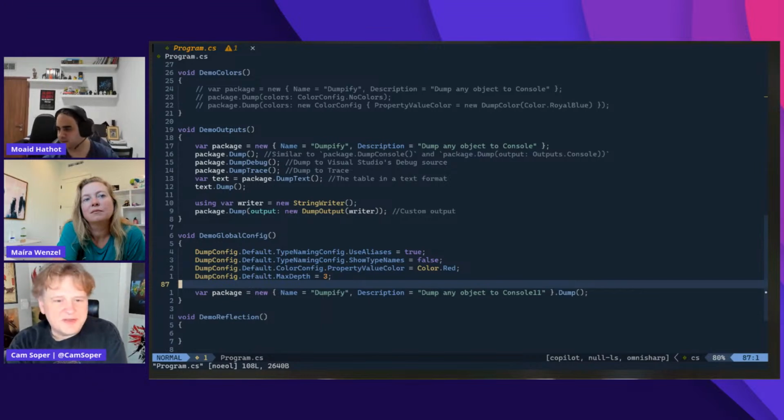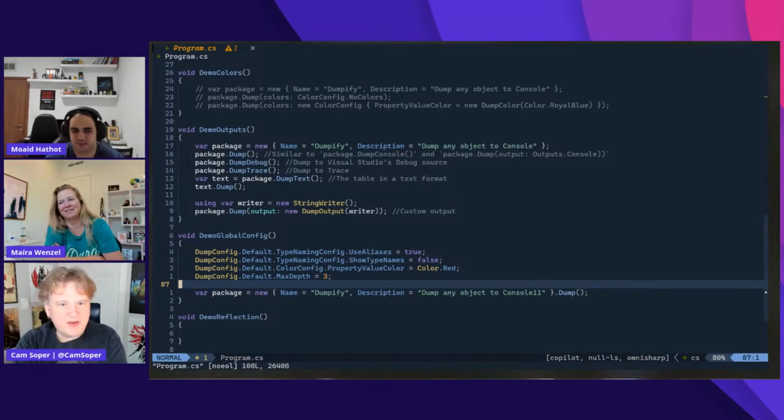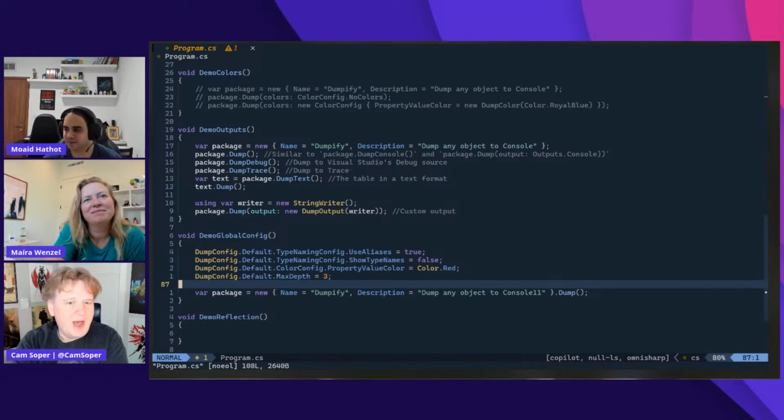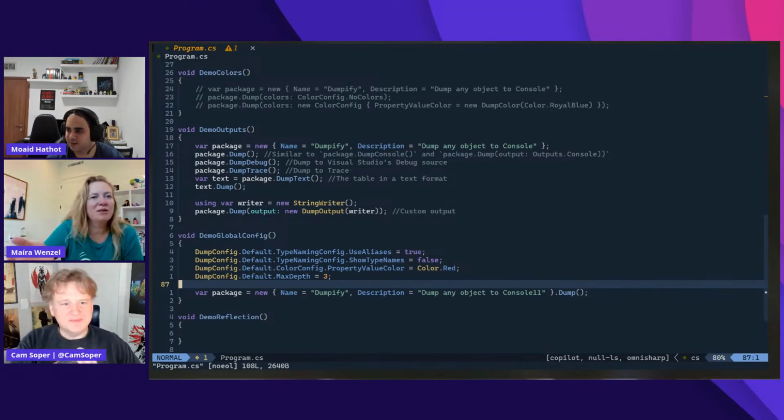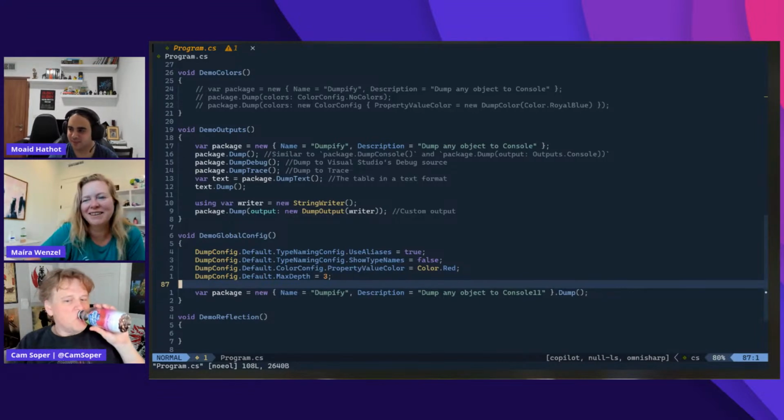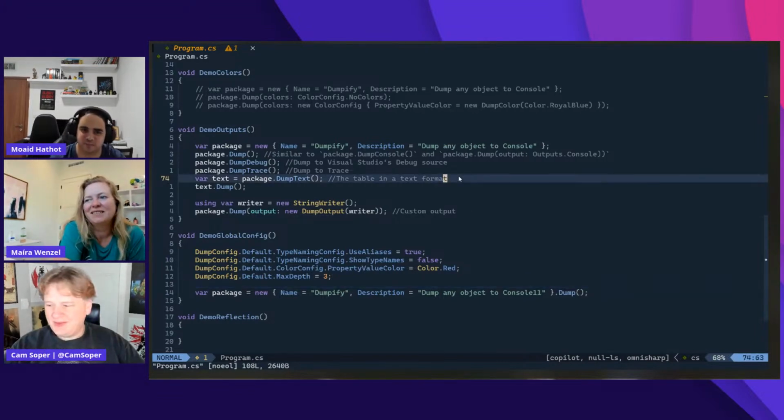So this Dumpify project looks like something I could get a lot of use out of, because you had me at console, but then when you added debug, the debug window, trace, yeah, now I'm completely won over. This is going to get a lot of mileage from me. And this is not something that you only have to use with Neovim. You can use it if you're using VS Code or Visual Studio. It can be helpful for your console apps to just dump everything. Yeah, exactly.